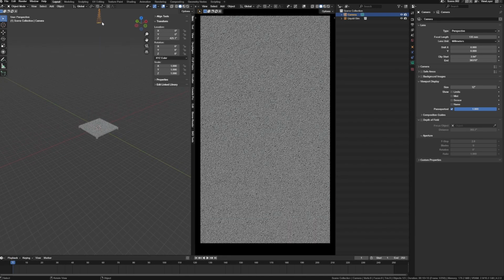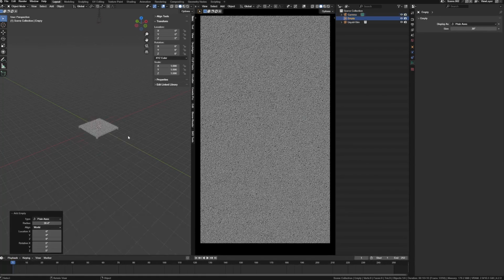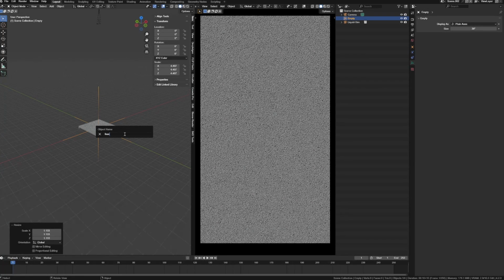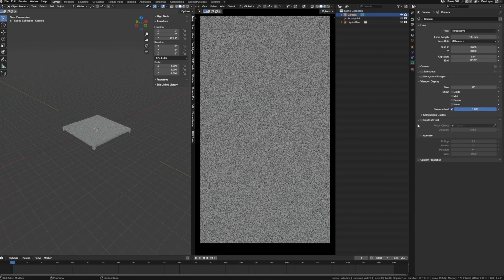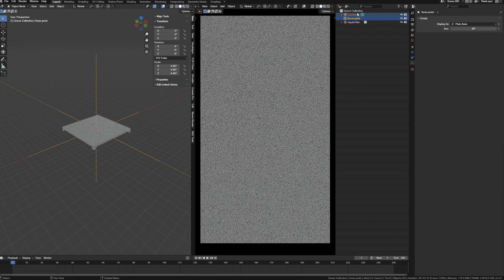And now I want to play with my focus point. So I need to create an empty plane axes. And I'm just going to make this really big so I can always tell where my focus point is on my shot. Press F2, and then type in focus point to name my empty, just to stay organized. And then we're going to connect that to my camera too. And so we're going to go down here, turn on depth of field, select focus point, and then I'm just going to create a collection just to stay organized. Camera rig. Cool. So we got that organized. And then now we're ready to go.